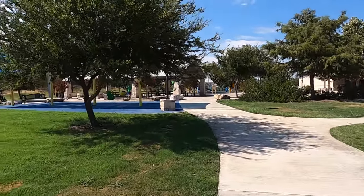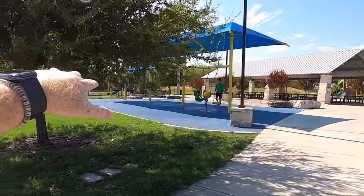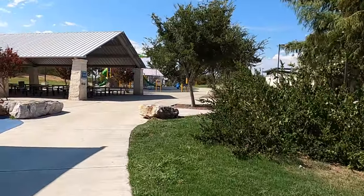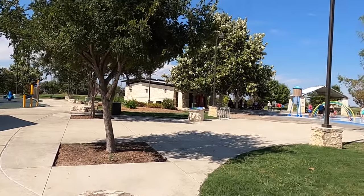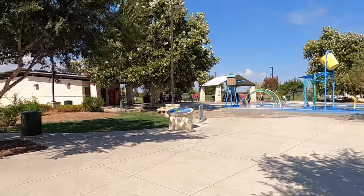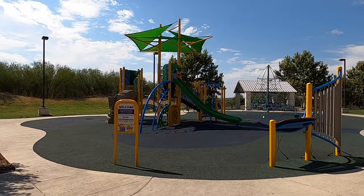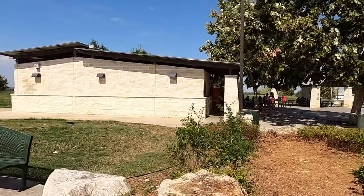But yeah, they got little playgrounds for all ages out here. You see, we got the younger kiddo playground area, the big splash pad. They got one of those dunk buckets. And then the big grand pavilion out here for if you're doing larger events. As I'm filming this, it is early September 2023. We've only got maybe one or two more weeks of this really crazy hot weather. But here's another little playground set. They do have restrooms and changing areas.